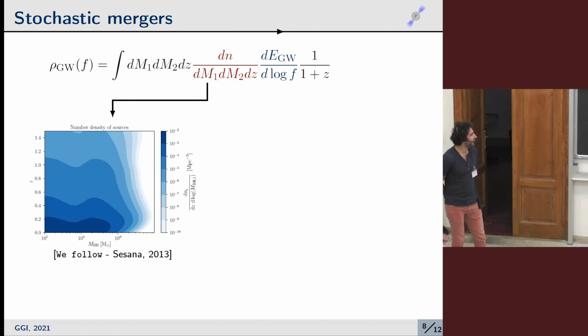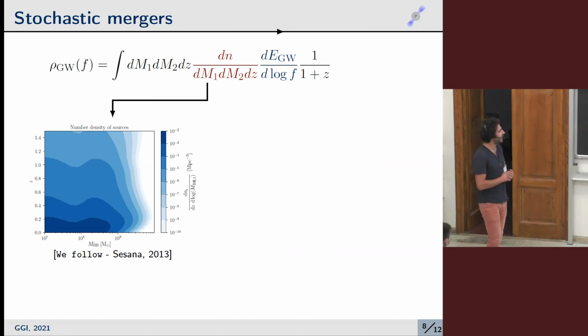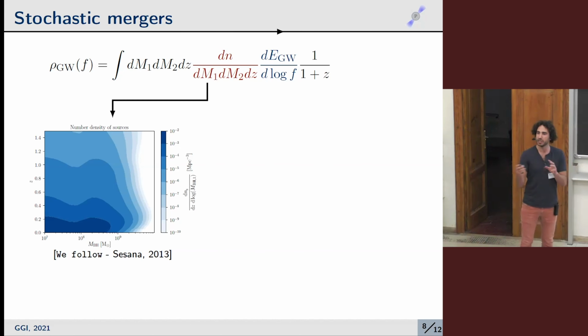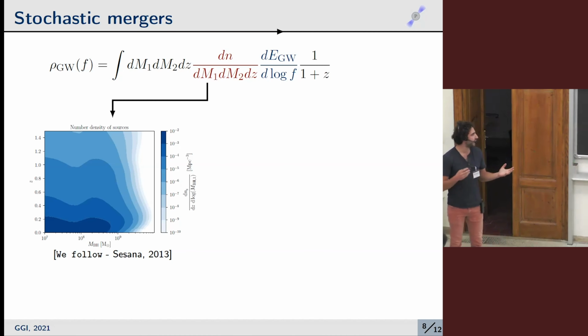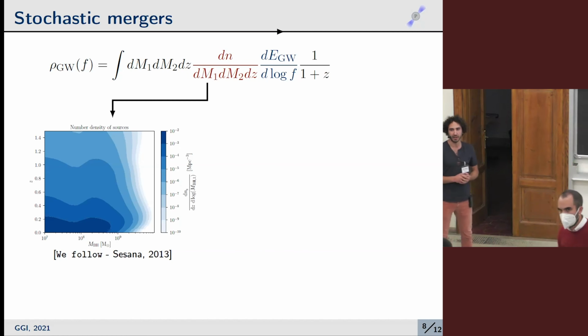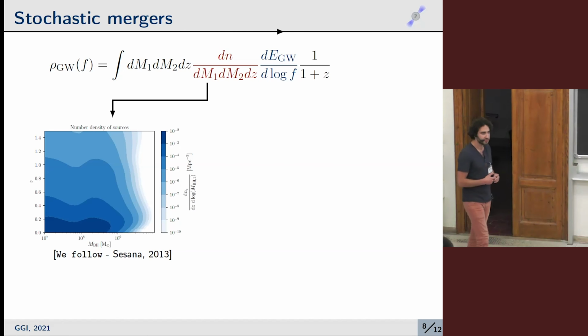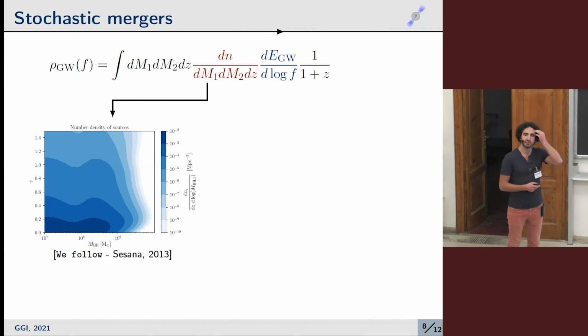So I'm going to show you in a couple of slides the prediction for what's called the most pessimistic prediction for PTA sensitivities. And there they assume that you have the stalling behavior, which is going to be the worst case scenario, so to speak, for how much signal you can have. And they try to marginalize over all the different possibilities for galactic mergers. It's not my work, but I'll show you the result. It's what's called the lower limit, so to speak, of these analyses. So this is purely empirical, yeah.